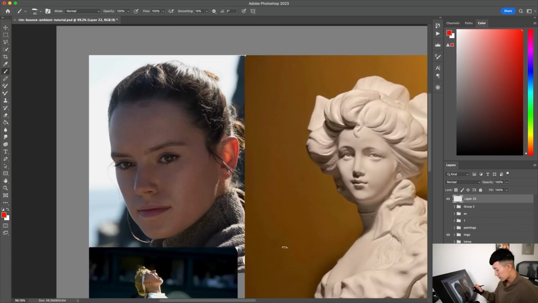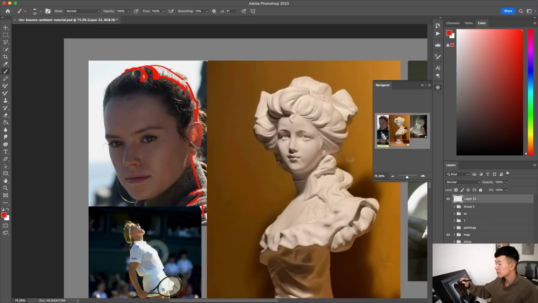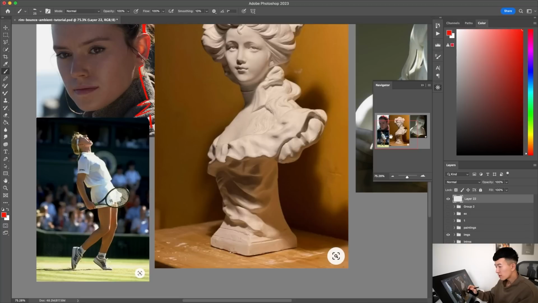Now, just as a few quick examples, you can see in our first image, there's a very strong rim light hitting the right side of the character. And you can see some of that pass over here. And you're also going to get this bright rim along the ear, which continues all the way down the back of the character. In this case, this application of light is very effective because it's helping separate the character from the dark background. You can see a very similar application here in this photograph.